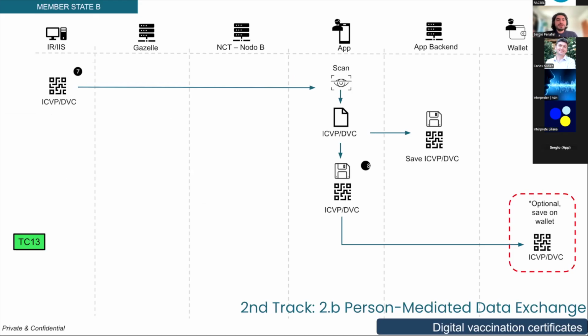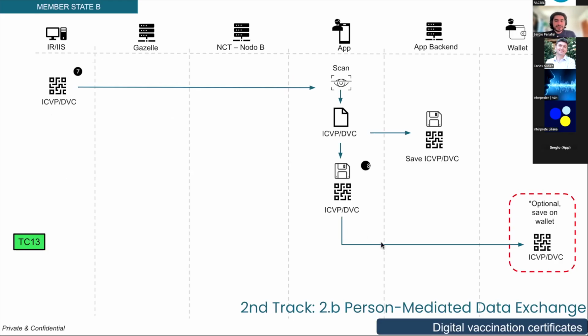So here we simply scan it, and the application will work like a repository where we can persist the ICVP code, and we can share it again if ever needed.